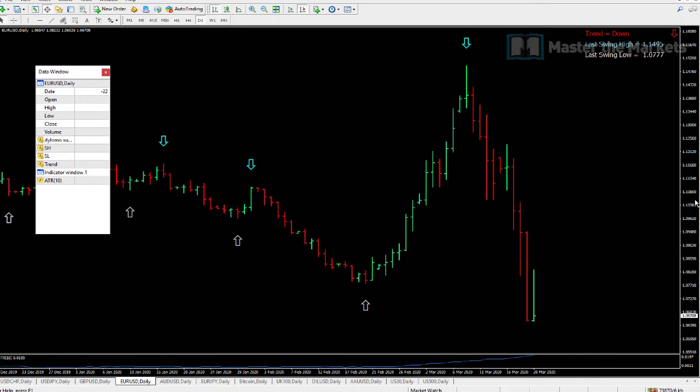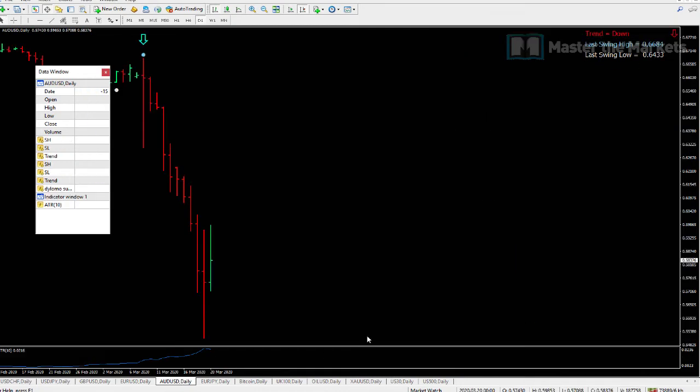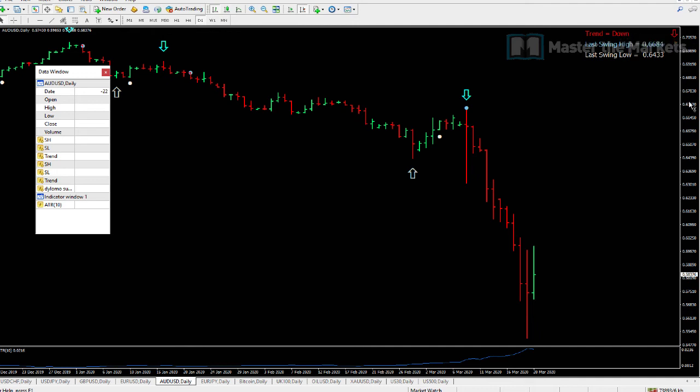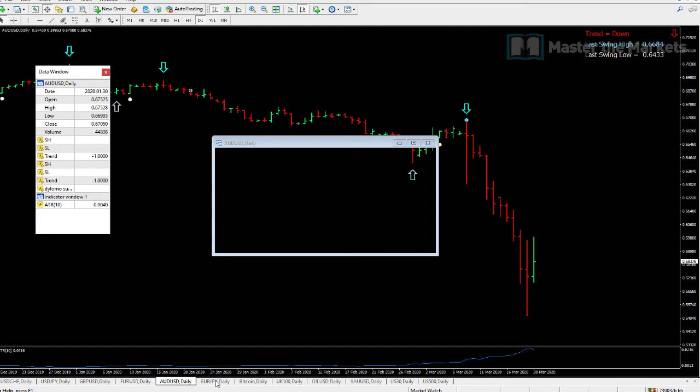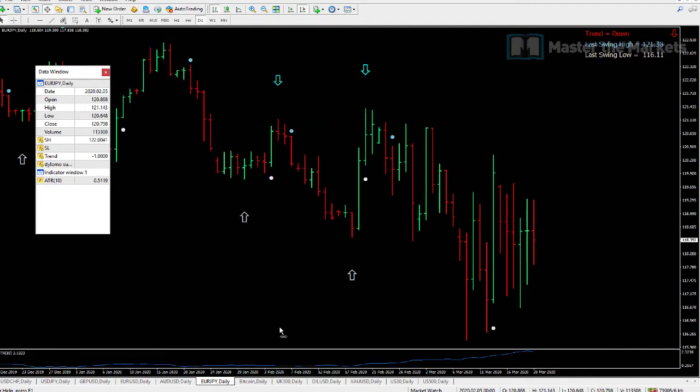Euro dollar as well, I would wait for this to go up a bit further. Low to confirm before I consider taking a short. Okay, so that's to do with that. In terms of Aussie dollar, downtrend as well, so I can look to take it short once the low is confirmed. That's one way of trading. There are many ways, but I'm just teaching a very simple way once you've quantified your highs and lows.